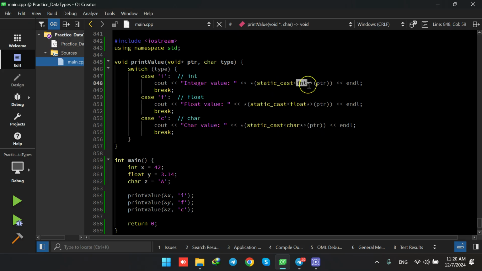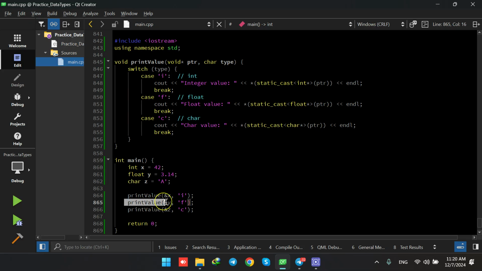We are having the target type, which is integer pointer, because this parenthesis is going to have the target variable. In our case, it's a pointer, and then we are dereferencing the whole parenthesis in order to access the variable here. So the first call is going to convert the pointer from a void pointer to an integer type, and it is going to print the value of x. And then the execution is finished because there is a break afterwards.